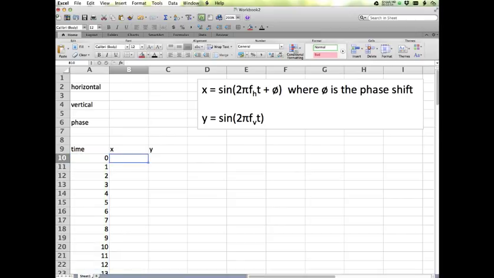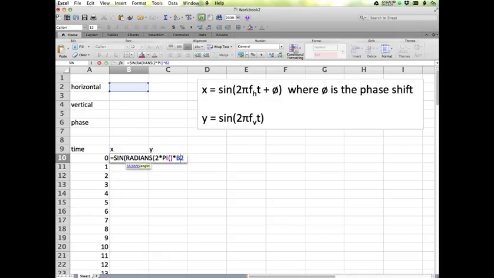Okay, so the X value then is, we're going to do equals sine. We've got to have your angles be in radians, so right away we're going to put radians. And then of course we have 2 times pi, and the way you do pi is PI and then an open and a closed parenthesis, times our horizontal frequency.